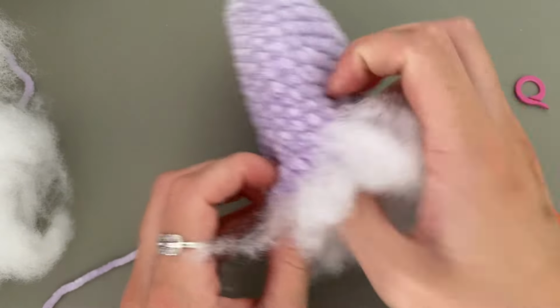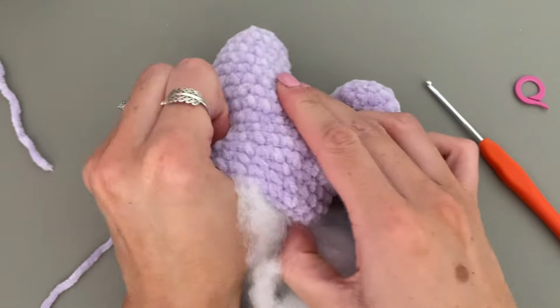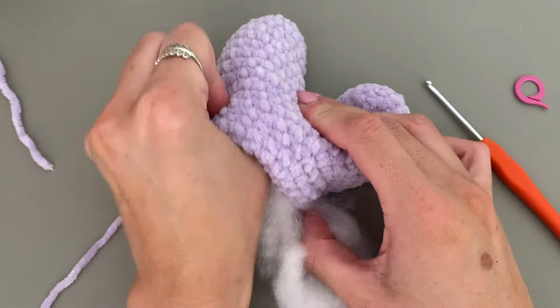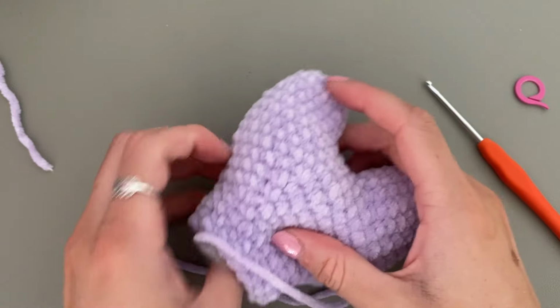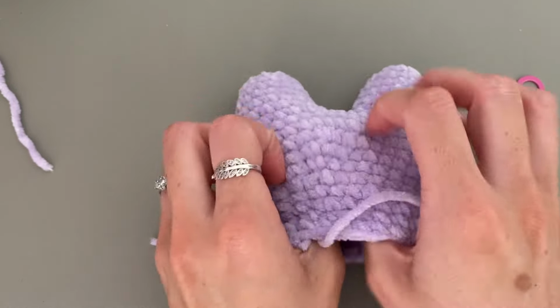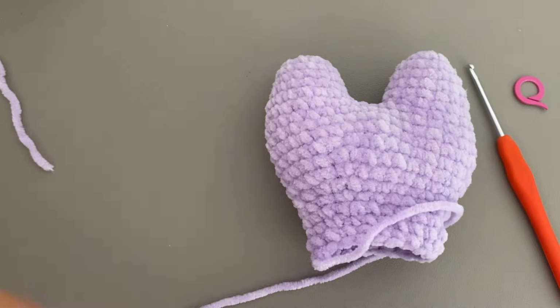And we're just going to gently stuff it as firm as you like, making sure you get it all the way down to the end of the legs. You can stuff it obviously beforehand as we go, but I just forgot. But at least it's got a big enough hole that we can stuff it anyway.